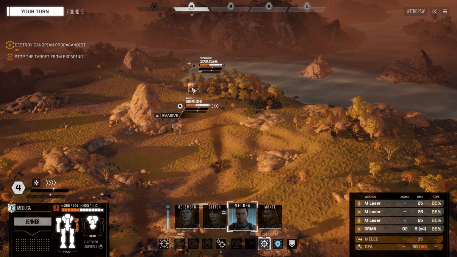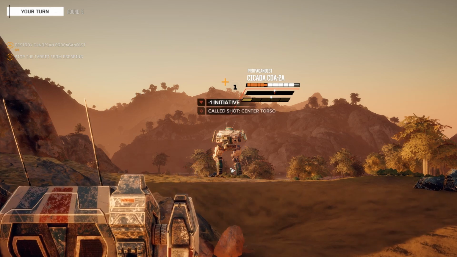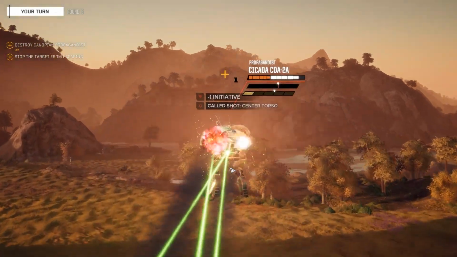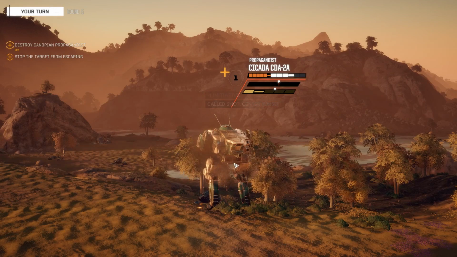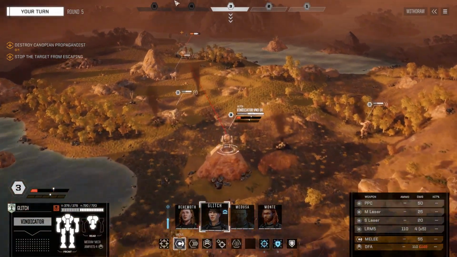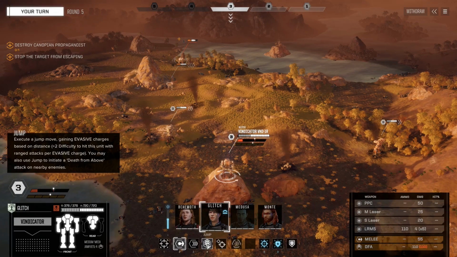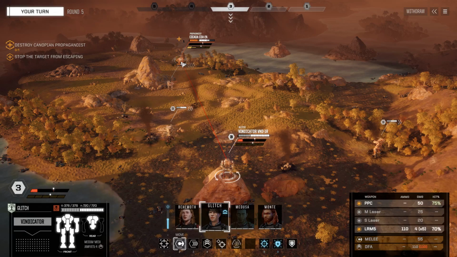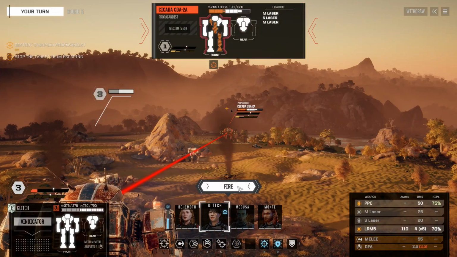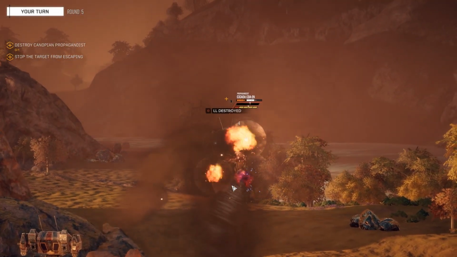Precision shot. And I want to take out... shoot everything in the center torso. Fire. Here it comes. Thought about going for the leg. I hear ya. But what I'm gonna do, shoot with what we got. And just fire. Look at that. We're going with that diagonal shot. That's gonna take the leg out.